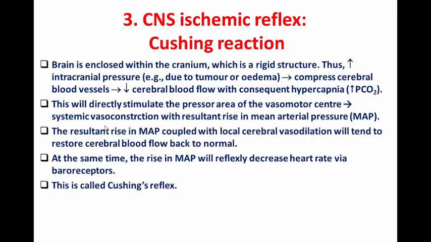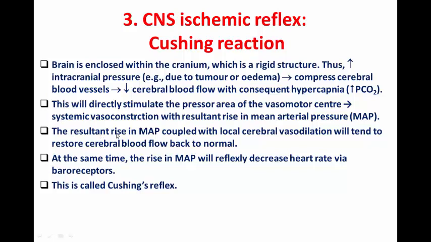The resultant increase in the mean arterial blood pressure, which is coupled with the local cerebral vasodilatation, because carbon dioxide causes cerebral vasodilatation, will tend to restore cerebral blood flow back to normal, which is good for the brain. However, it is not good in some conditions which we will describe very briefly.